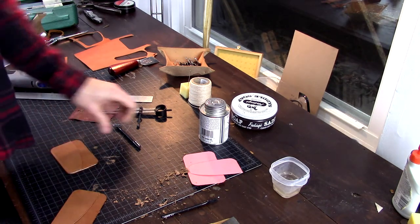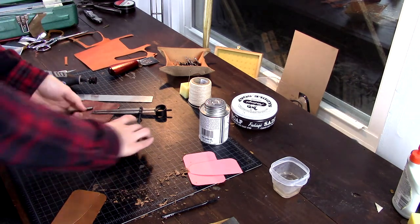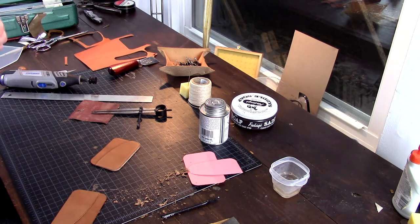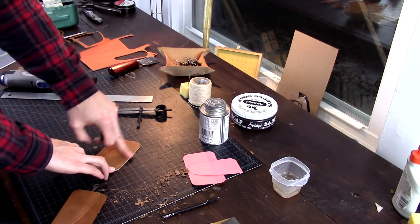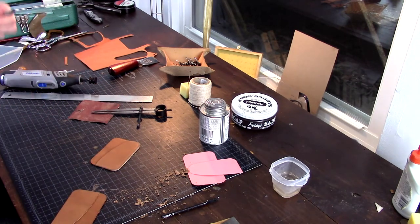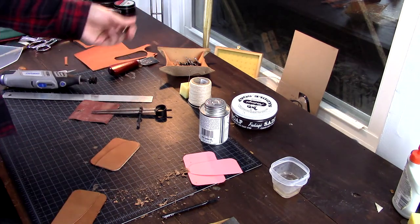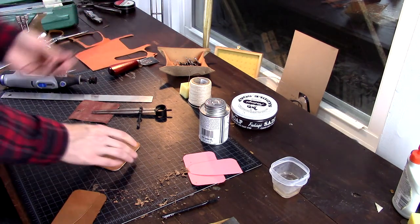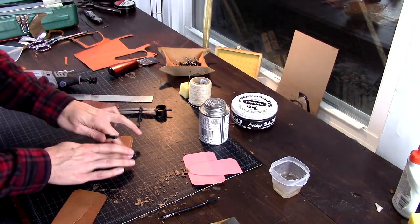Good. And so I'm going to now take my chisel and do hand pressure marks of where these holes are going to go. I always recommend doing hand pressure because it just gives you a better idea of what's going on. And if you just start smashing through, what if you get over here and it's not aligned how you want it to be? Just one extra step that really helps.